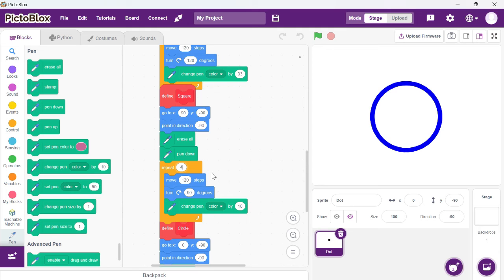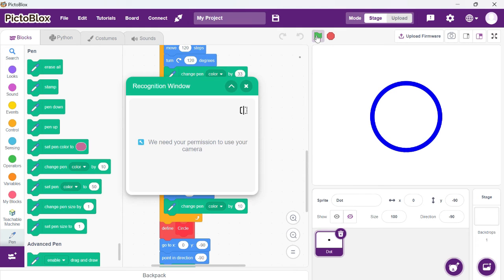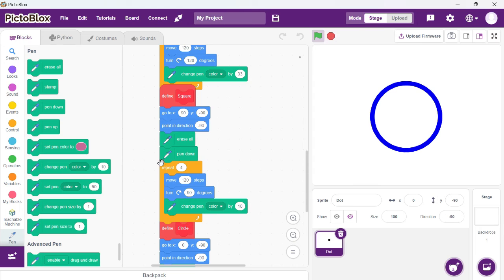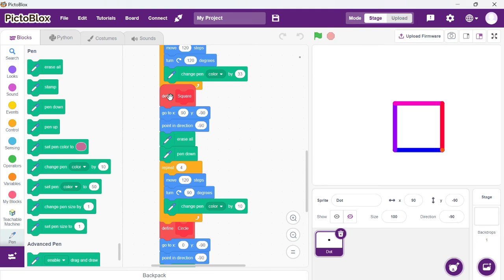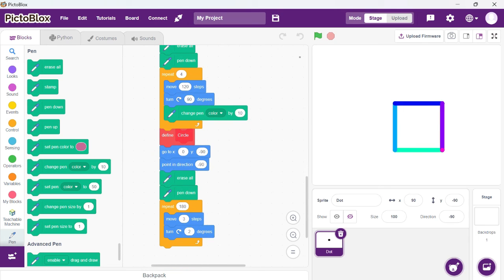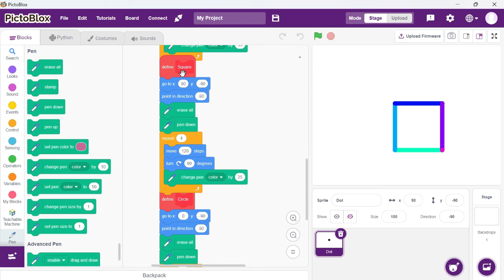It's meant to be 4. Yeah, that looks nice now. Oh, we need to change this to 25. And that should give us, yeah, something like that.